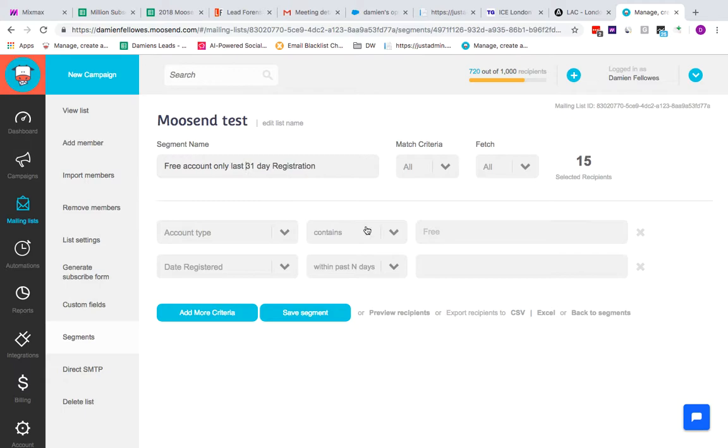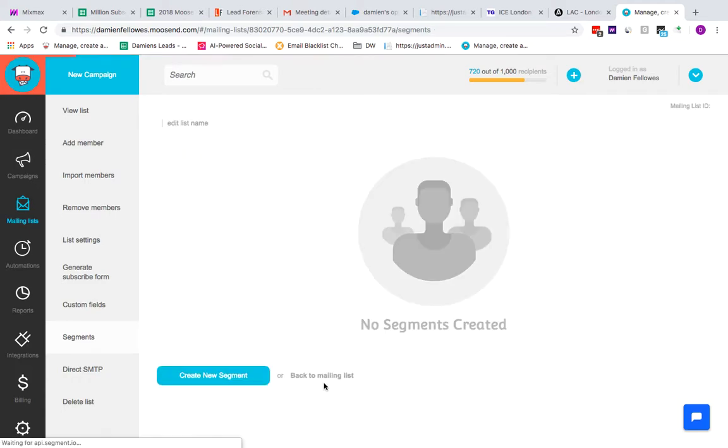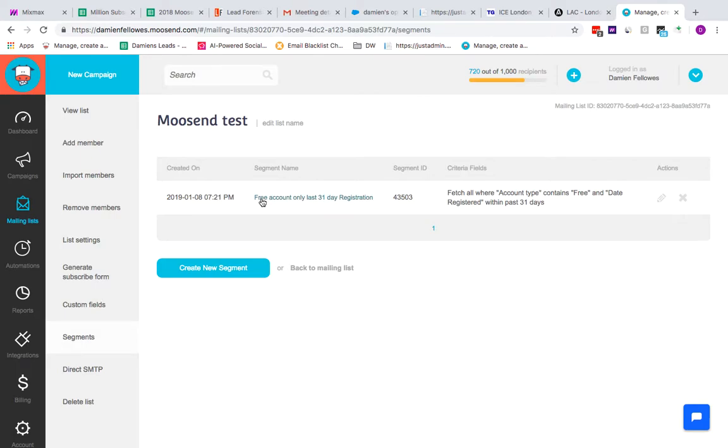Last 31 days registration. So in the past 31 days, and then you can save that segment as well. And it always tells you the segment name and plus what is on there as well. So it's fetching all accounts type which equals free, or contains free, and date registration within the past 31 days. So that's it. That's a segment created and your list uploaded. Thank you very much.